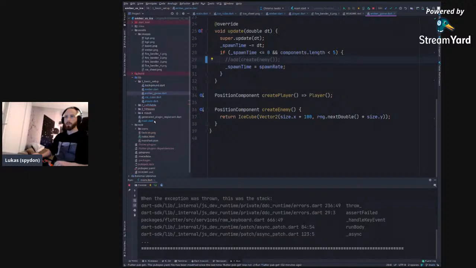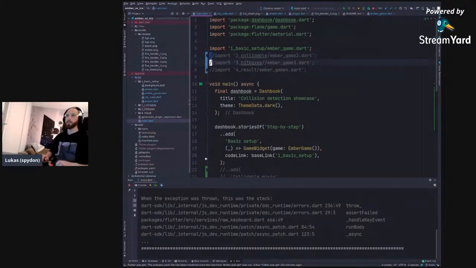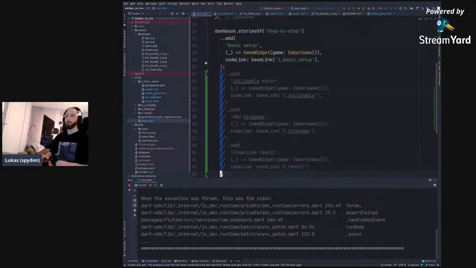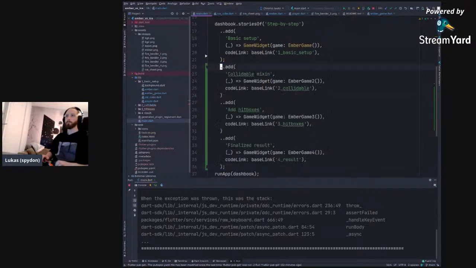Now it's back. And let's put it back in Dashbook. And let's run it again.